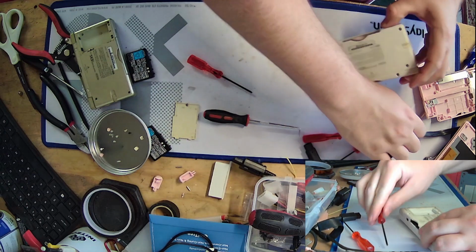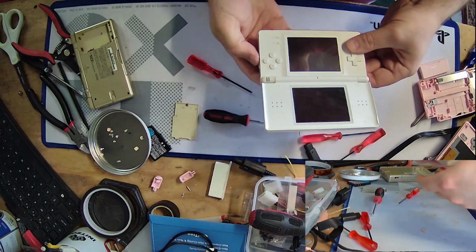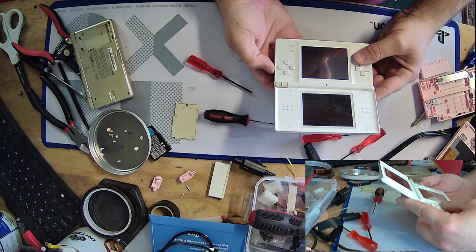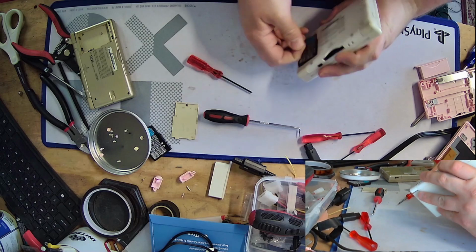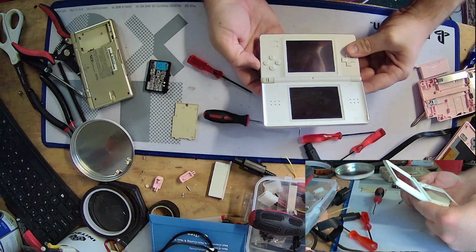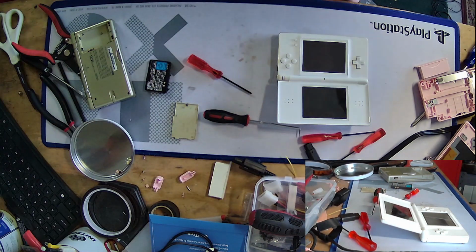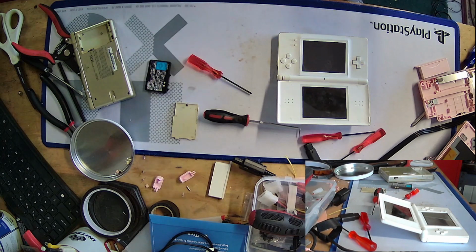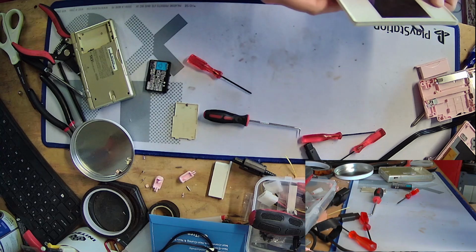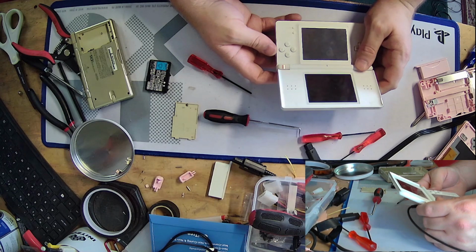Okay, now for the $1,000,000 question. Was this entire board swap even worth my time? God, I hope so. Alright, let's turn it on and see what happens. Okay, turns on and back off immediately. Okay, what's going on there? Maybe it's just the battery. Alright, one more go. Okay. Now I'm genuinely curious. Are these batteries just dying, or what is the deal here? Okay, so it's charging. Threatens to turn on and then never does.